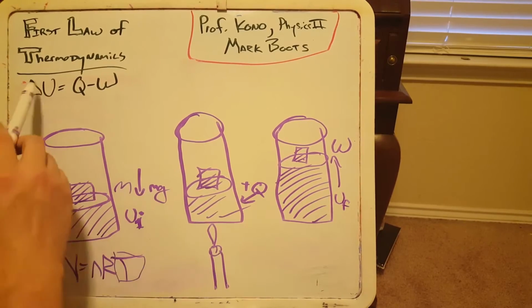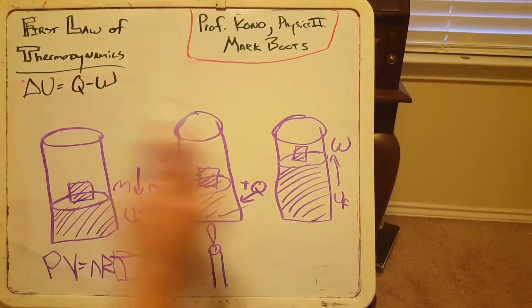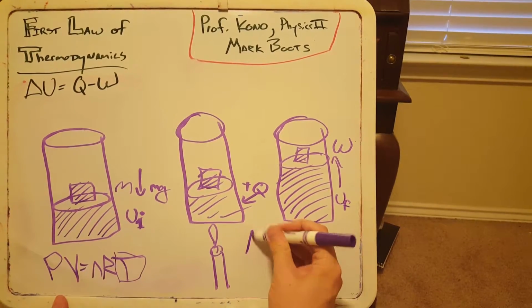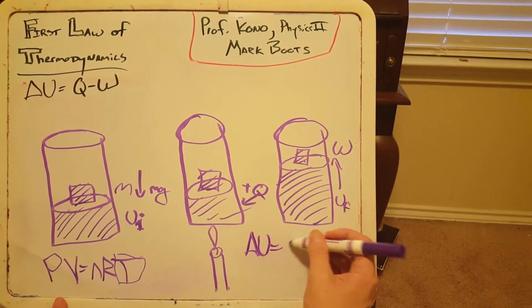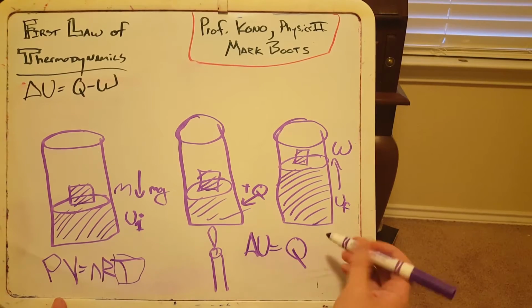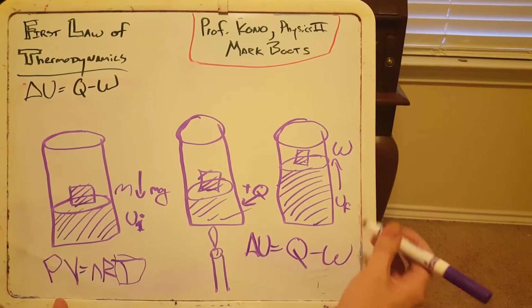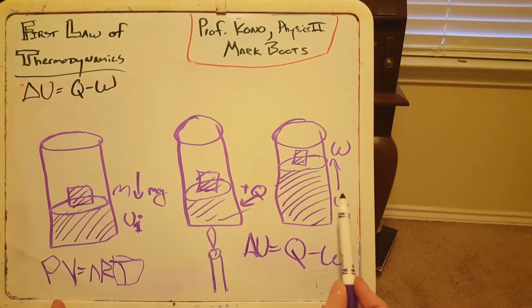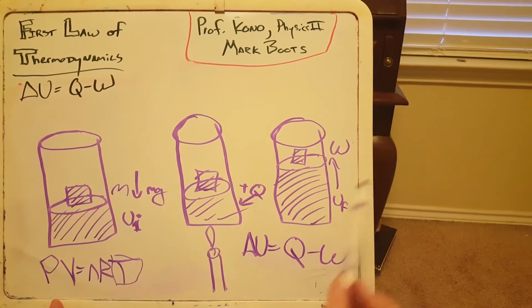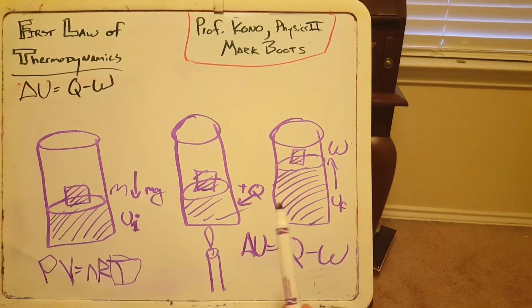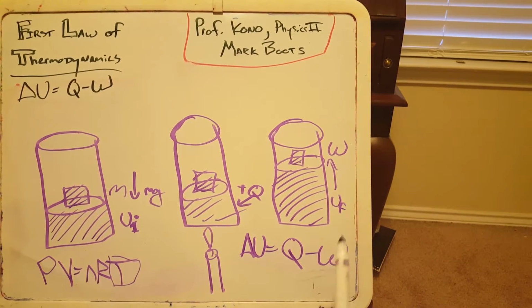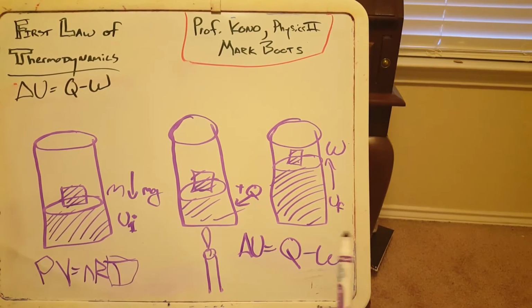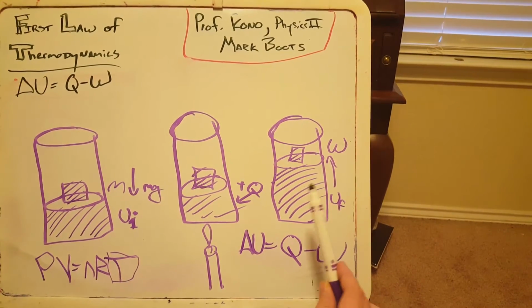So what the first law of thermodynamics tells us, very simply, is that this internal energy change, U final minus U initial, equals Q, the heat added to the system, minus the work done by the system. In this case, it is the piston going upwards. And due to conservation of mass, or conservation of energy, we know that there is no other factor involved here, and using that we can carry out all kinds of work for useful methods.